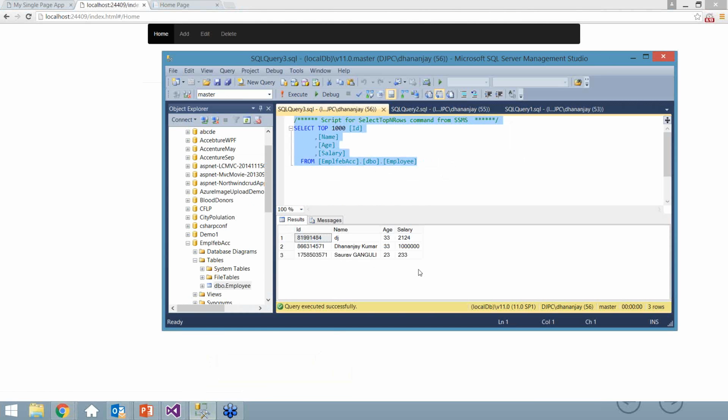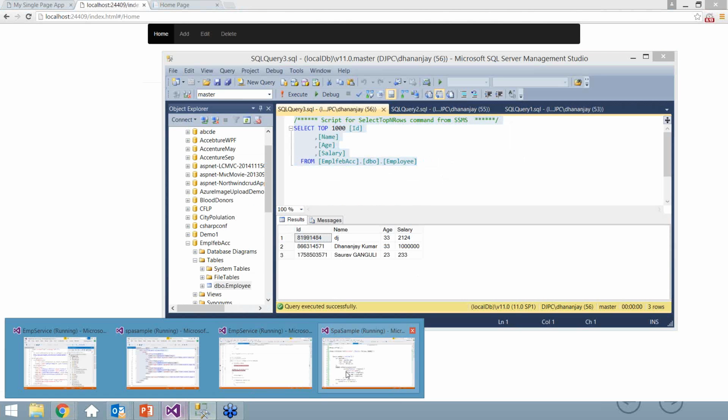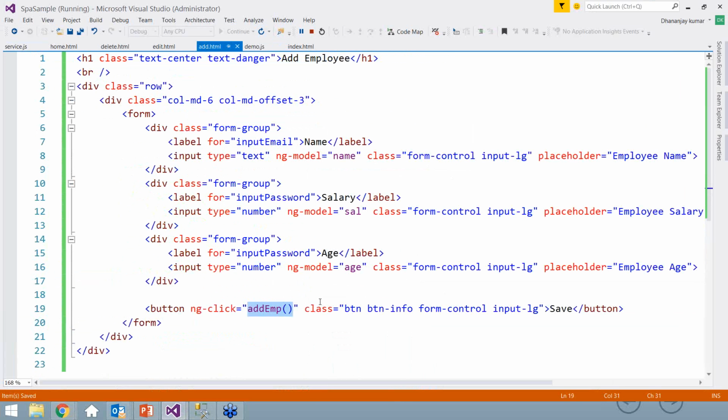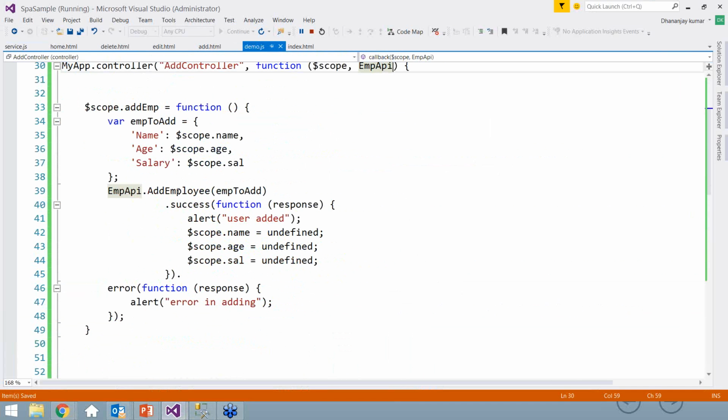So again, it's super simple, there's nothing much in that. You've only got to write a service, which we have written here, which is just one line of code. Then you've got to create a form to insert the data, and then in the demo.js, you've got to just create the object, which I'm creating at line number 34 to 38, and then insert the values. So this is how you can very easily do that.